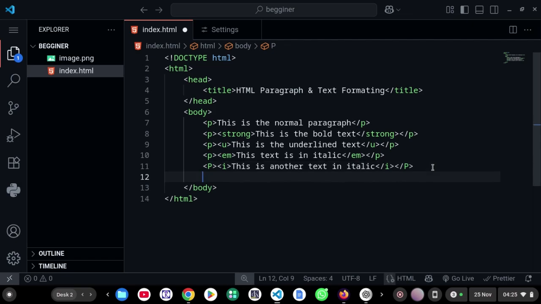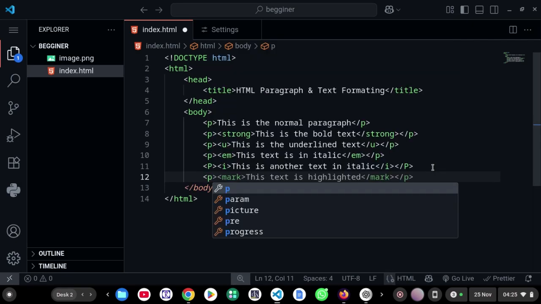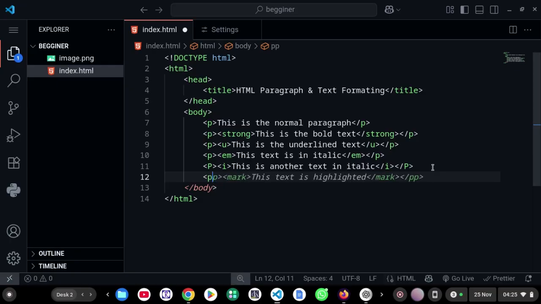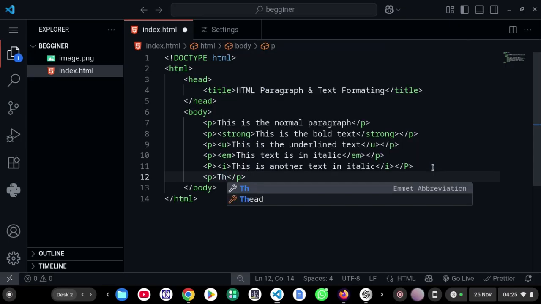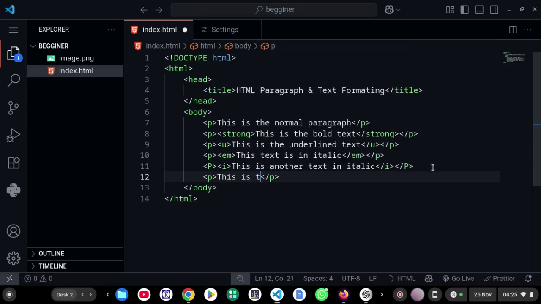Now the next one we are going to talk about is the line break. The line break is used when you are writing the text and you want the text to continue in the next line. So let me write, this is the line break.